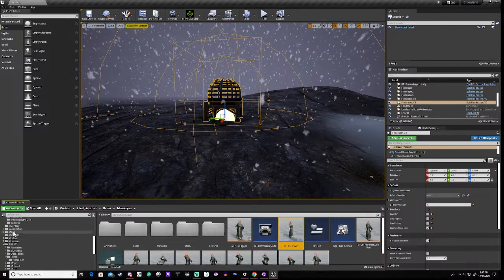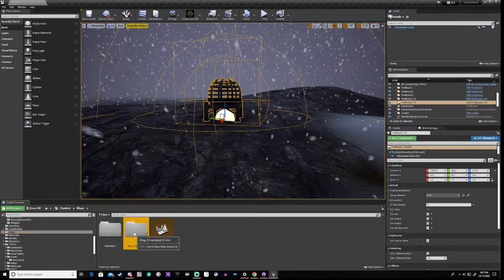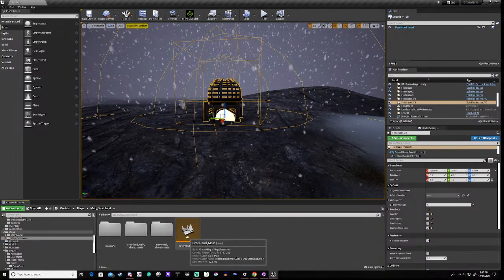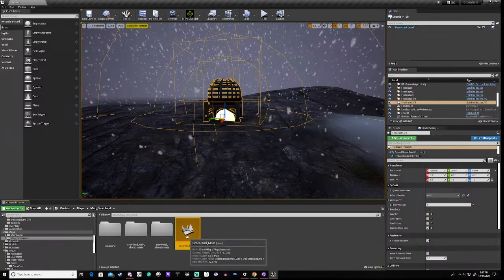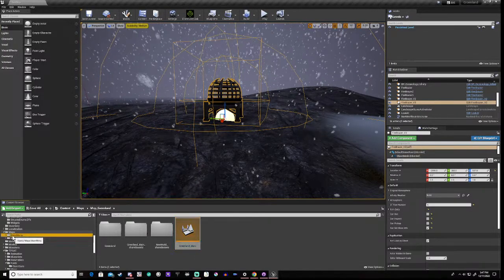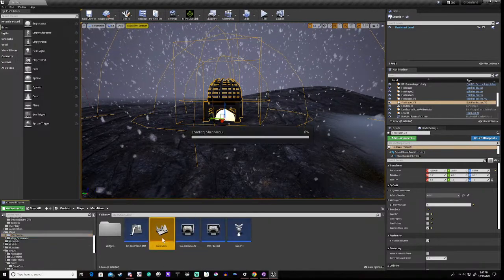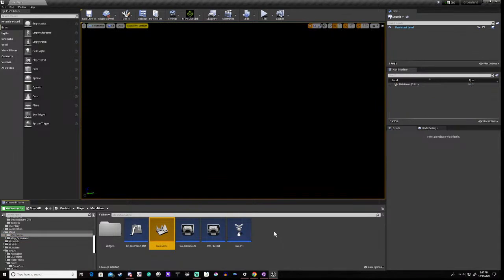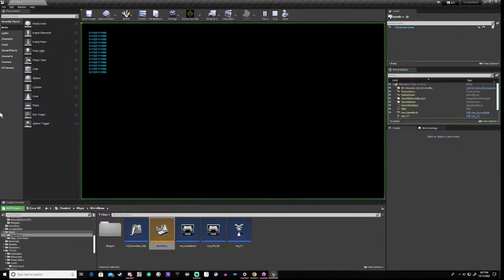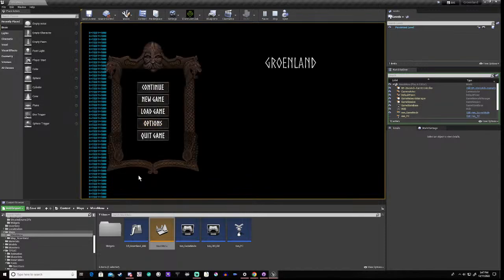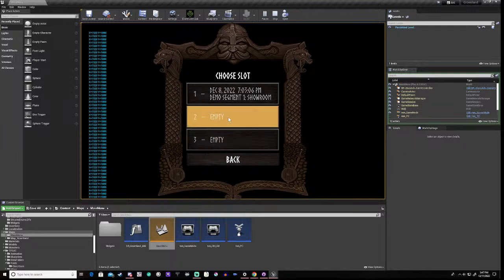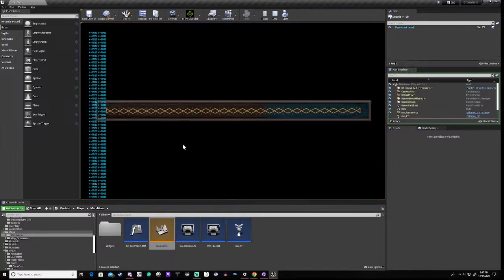Right, so if we go to maps, and actually, if we go to the main menu, I can show you the whole thing. If I press play, we can say new game, click on that, and there's our loading screen.